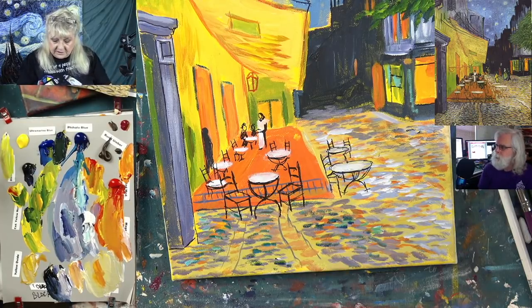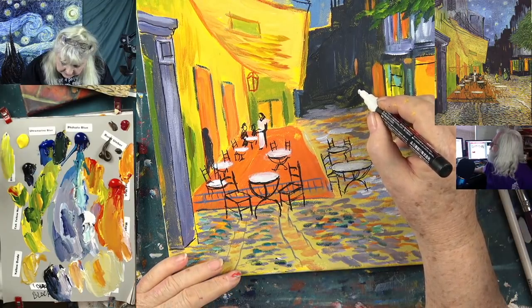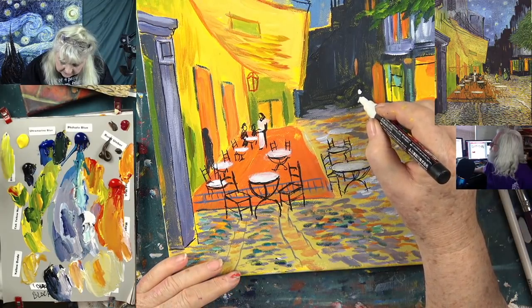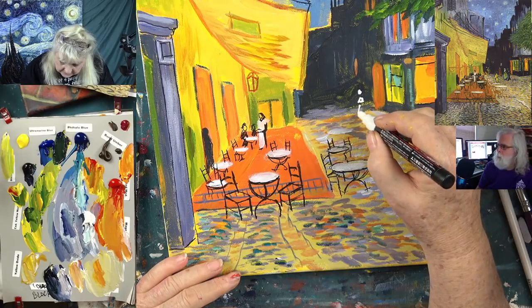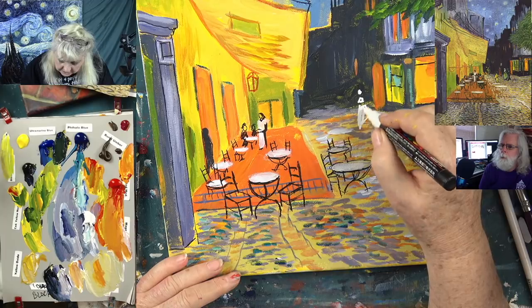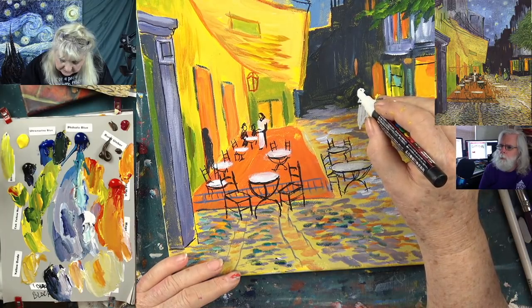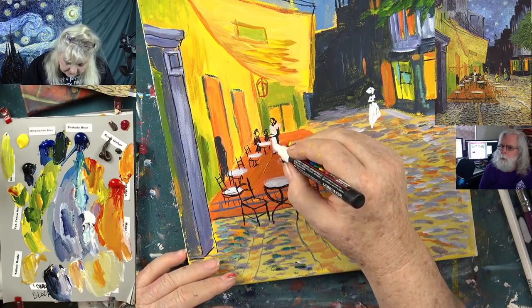So, because this lady's up here with her little hat, right? She's right about here with her little hat, and then she's got a little outfit on here. And then it's coming way back here at a kind of a corner here. And I'm just going to paint it white, and I'll do it later. I'll do it something else, right? But this is this lady here with the hat, right? And the same thing here with my waiter.